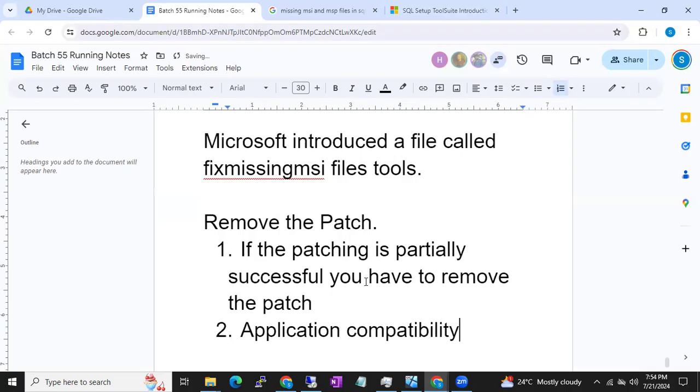Okay, application compatibility. Now we will inform the business owner, our application team. Before patching, we'll update the application team: hey, app team, we are updating such and such SQL Server. What does the application team have to check? The application team has to take the updates. Hey, DBA team, which updates are you applying? They will take the updates and have to validate. Why? Because the version is going to be upgraded here.